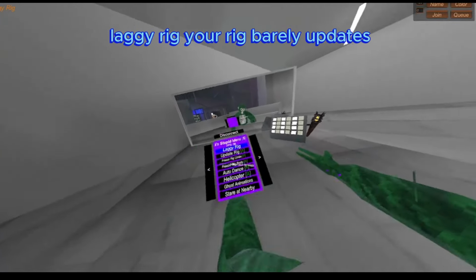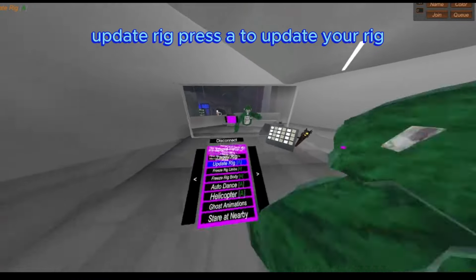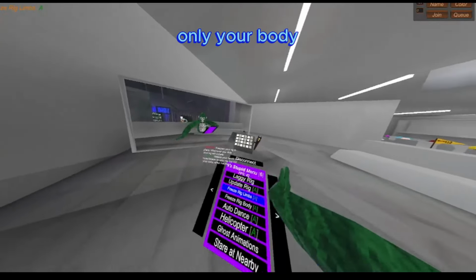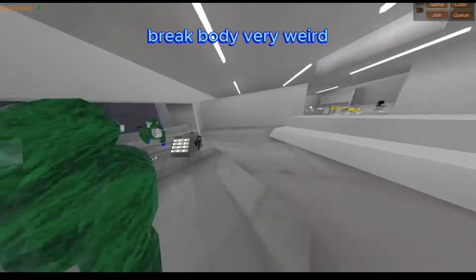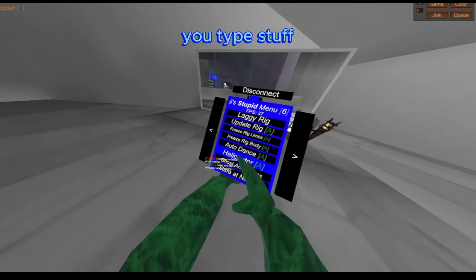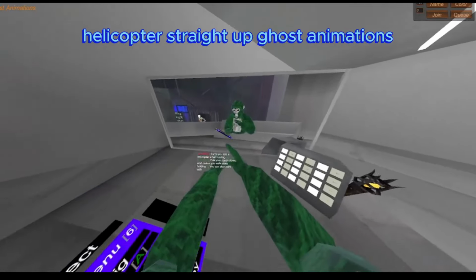Mic your rig barely updates. Update rig, press A to update your rig. Freeze rig limbs, only your body, nothing moves. Freeze rig body, very weird. It only freezes your body. Auto dance, spins you in a circle and dances you. Helicopter, straight up. Ghost animations, freezes your rig.